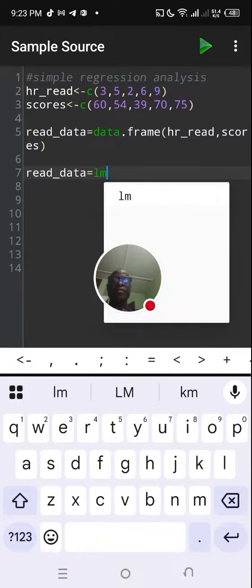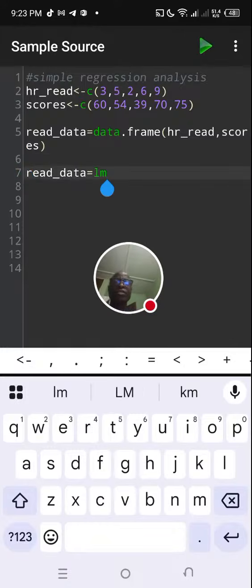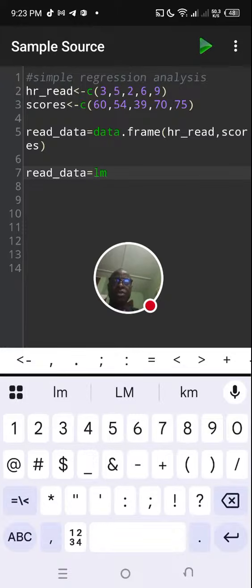The default code to carry out regression is lm. lm is linear model. So you now say, okay, which one is the response variable here? The response variable here is score. You know that score depends on hour of reading. Don't make the mistake of regressing hour of reading on scores.